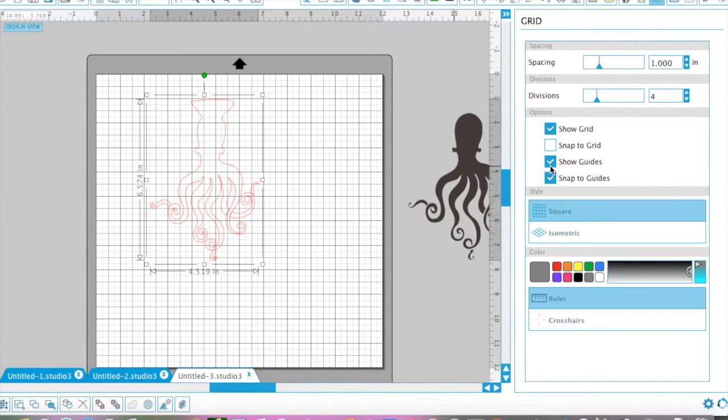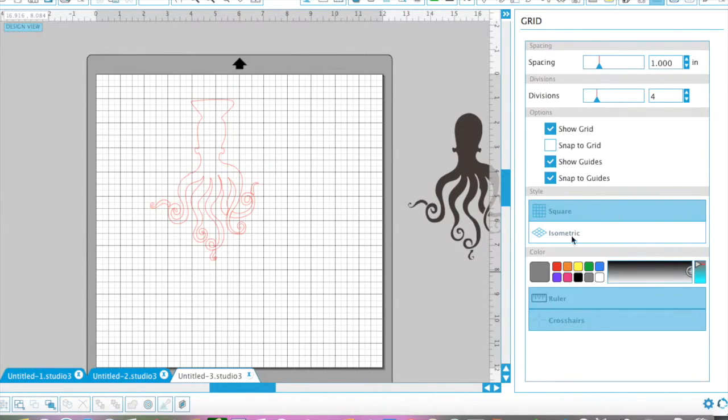Now, down here is crosshairs. This is really nice if you're doing a card and you want one side to balance with the other side. You can put your crosshairs on there and see if everything is level in the middle, you have your text in the right place, your pictures in the right place, all that. I don't use that crosshairs a lot. I know other people do, but it's not something I do. I'm a grid counter, so I'll take those off.